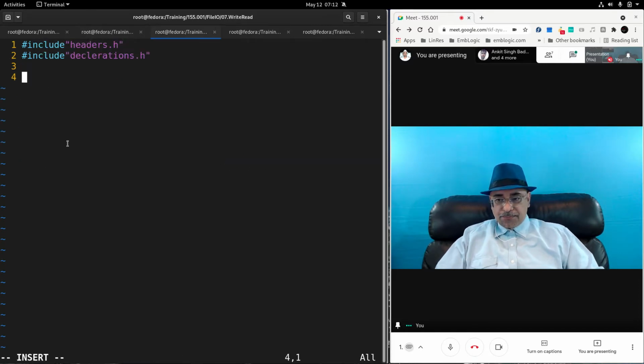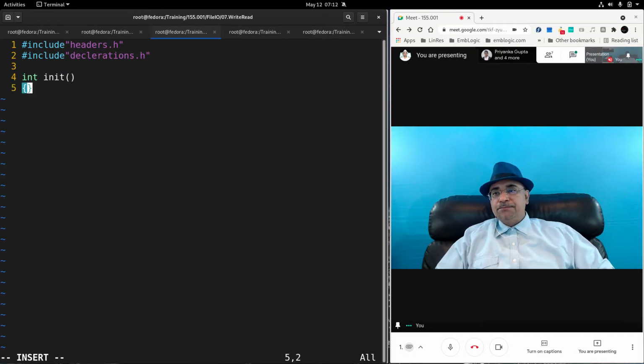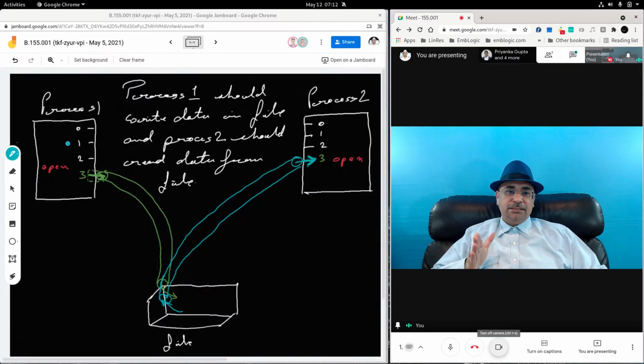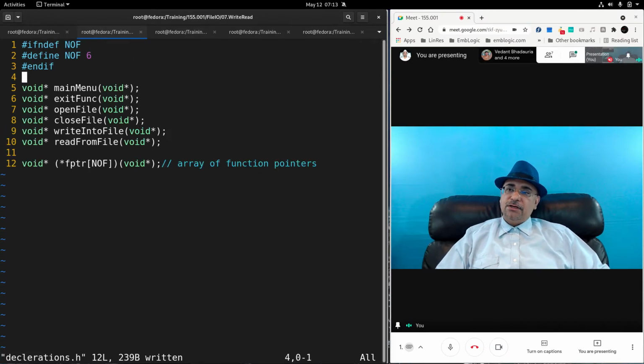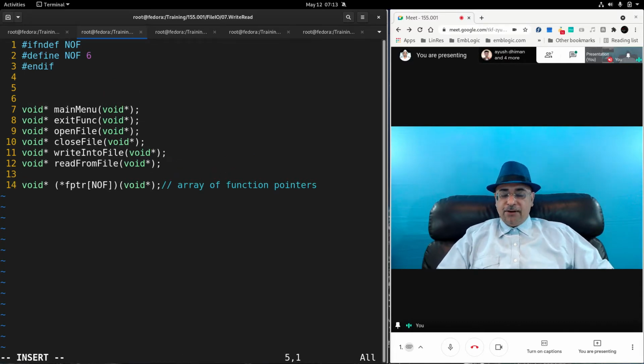Good thought. So I'm going to write my very first function in implementing this. The very first function is the init function. Give the prototype for the init function as well. The init function will be a separate function whose address will not be put in the array of function pointers.